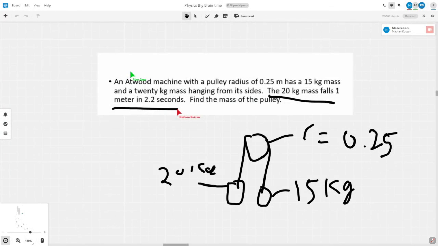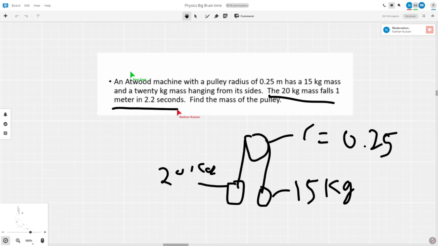So, the way I would do it, personally, is I would find the torque that each and Alan, correct me if I'm wrong, because rotational motion is vague to me now. But I would find the torque that each of those masses applies for this particular problem. This doesn't work for all of them, just because of what it's asking for. I'd find the torque that each object applies to the pulley, which is just its mass times the distance away it is from the center of rotation, which is the radius of the pulley, right?